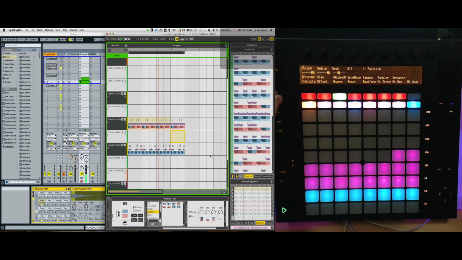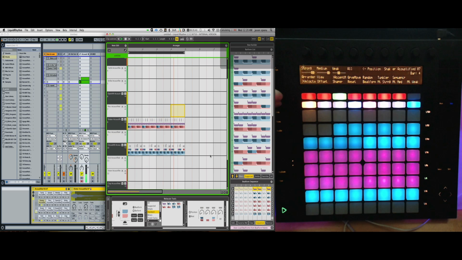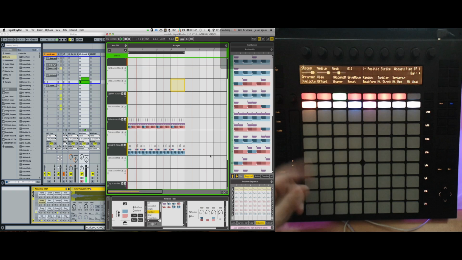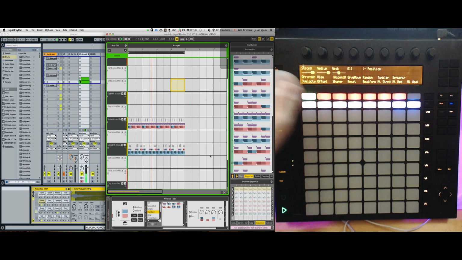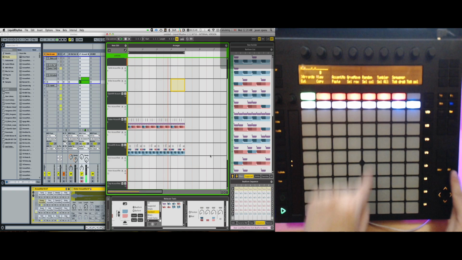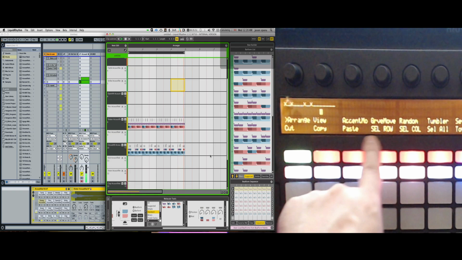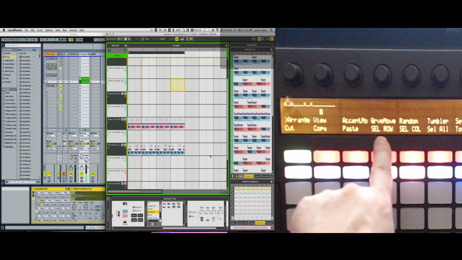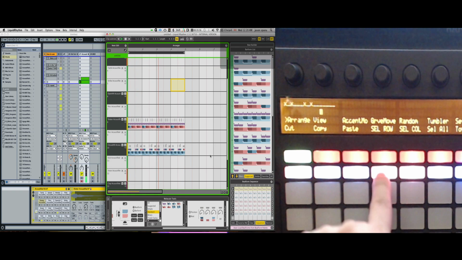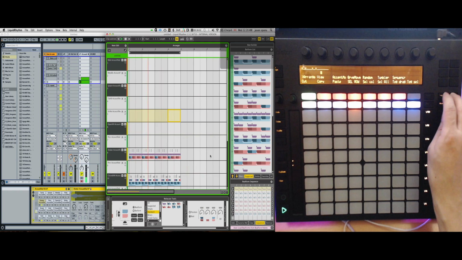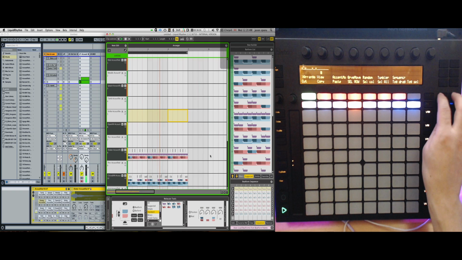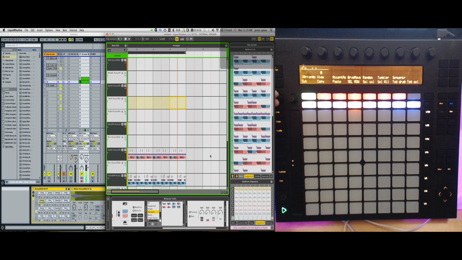Now, as I move around, you'll see that I keep losing focus of having 4 bars selected. So if I'd like to lock that on, I'm going to go to my select row and hold shift. And you notice when I hold shift, it sort of capitalizes, right? So I'm going to hit that button now. You'll notice it goes red, and that's telling me that we've latched on to select row mode. So now I've got all 4 of these bars selected, no matter which note I'm looking at.